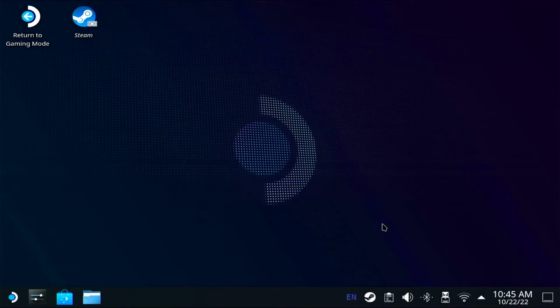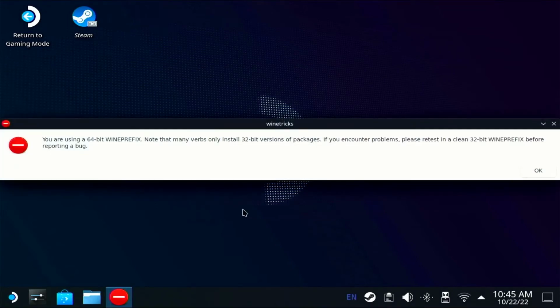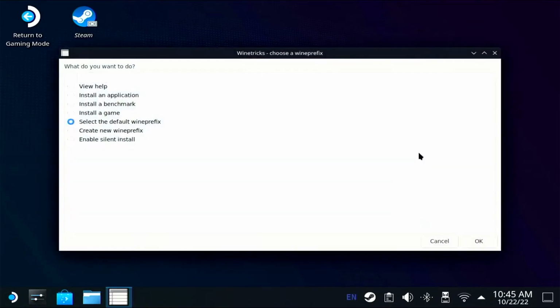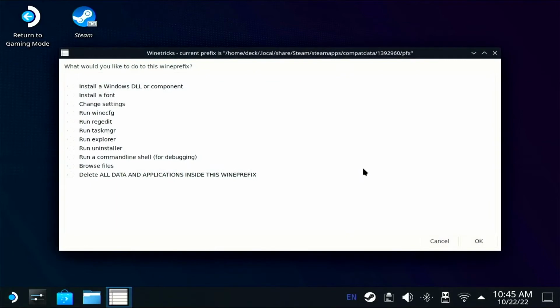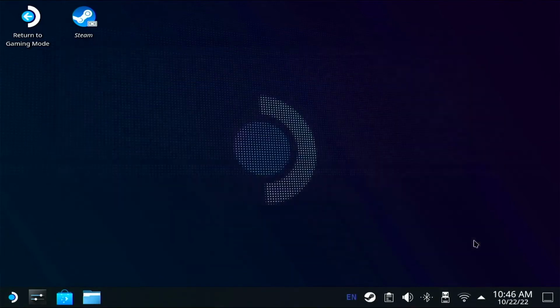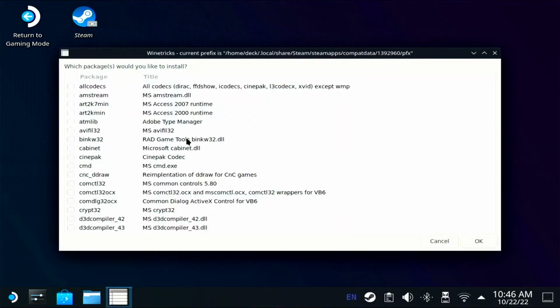I'm just going to hit OK on this error and cross my fingers. What do I want to do, Protontricks? I'm guessing I want to select the default wine prefix and hit OK. Now I want to select Install a Windows DLL or component. Now Protontricks is giving me this wonderful gigantic list of things I can install as dependencies.